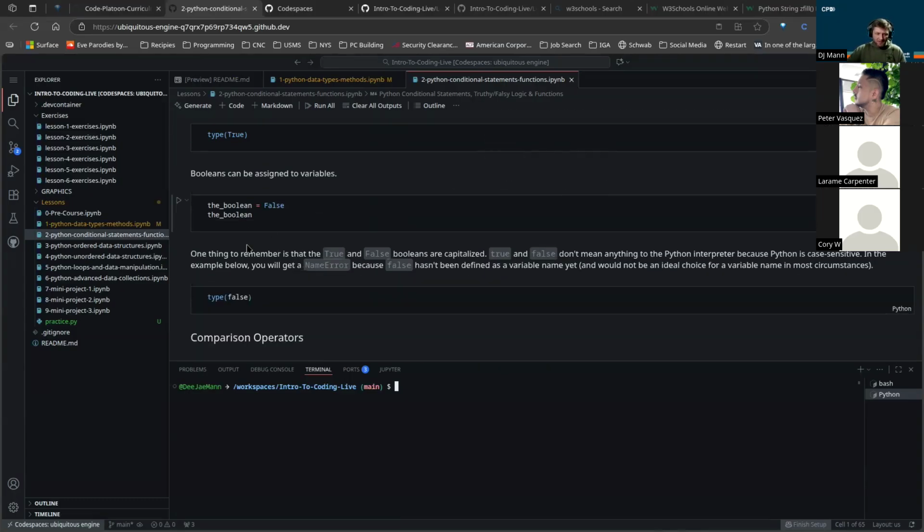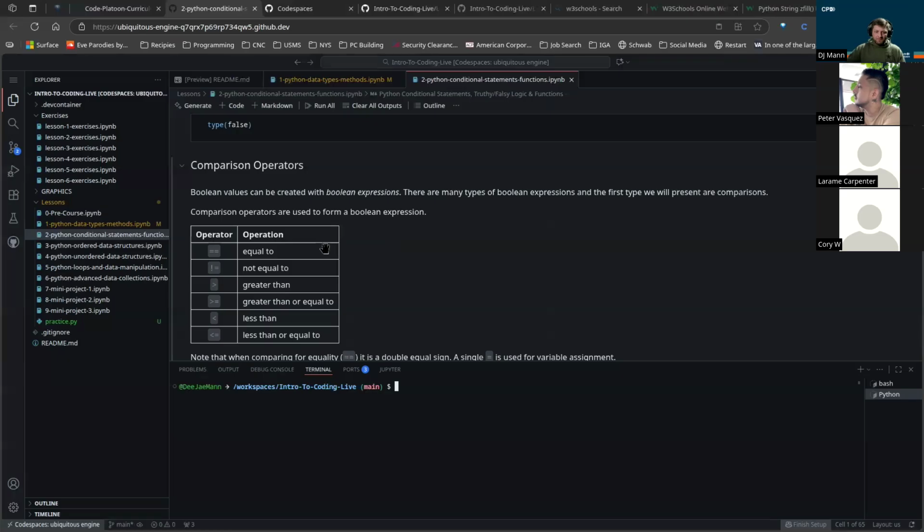We know Booleans could be true, false. But one thing we can use is Boolean expressions or comparison operators, which we've all seen before. Maybe not, we've seen equal to, not equal to, greater than or equal to. We've seen them displayed differently, because a lot of the symbols you use in math we just can't easily represent on the keyboard. So the greater than, the less than, those make sense.